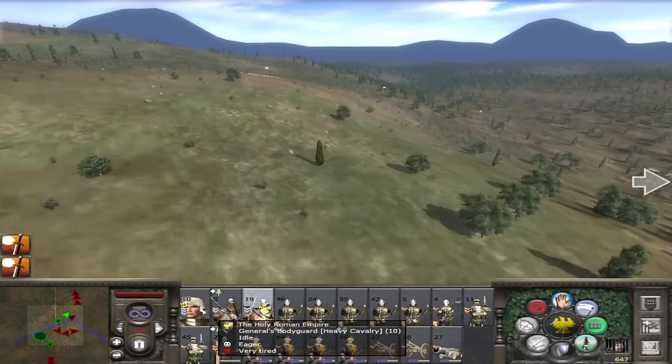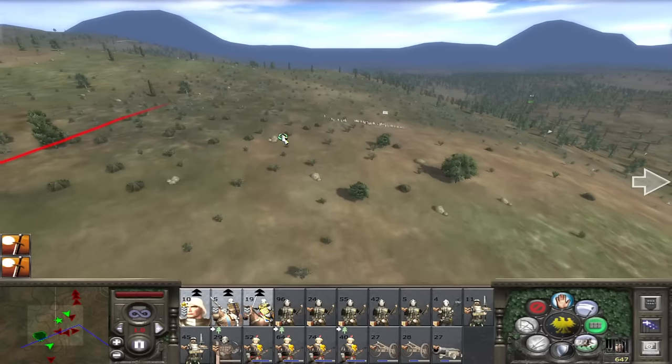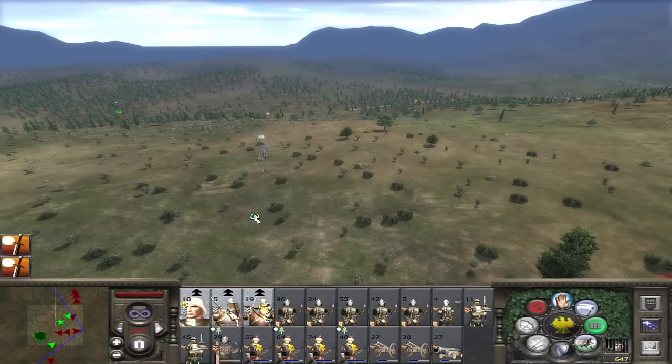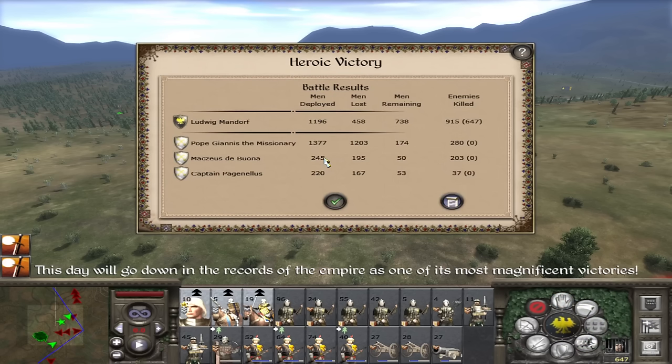Hang on, there's a remnant over there. Let's put a stop to it, if we can get to it in time, which I don't think we will. It's too far away. Alright, we'll call that there. This day will go down as a heroic victory. I always like getting one of those. It's a lot easier to get heroic victories in Medieval 2 than other Total War games.